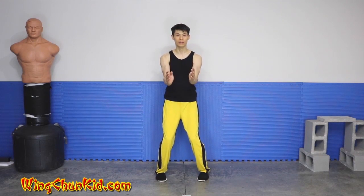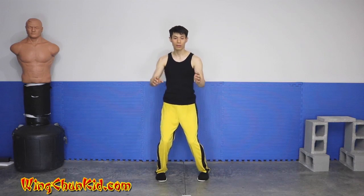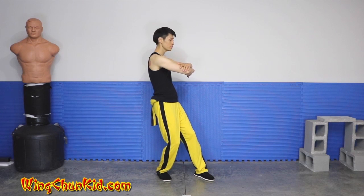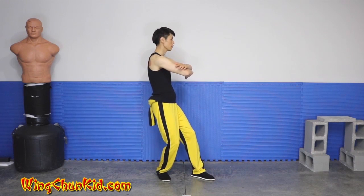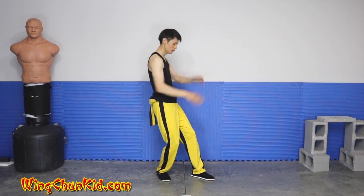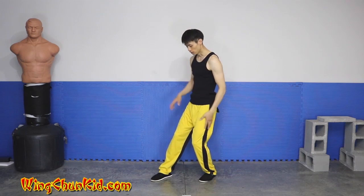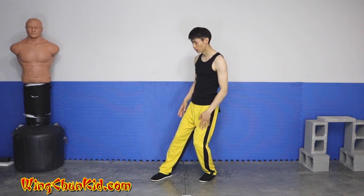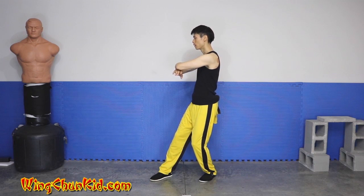Now we add the hand movements. We have our double thumbs up. We're going to bring our left hand over our right, so we have a double line stop. Your arm should be about sternum level and your shoulders should be nice and relaxed. Combining it: pivot and also do the arm movement. Double tongue sao — pivot to the left, I'm facing directly to the left, 90 degrees, feet pointing 45 degrees this way. Now shift this way, weight on the back leg, feet pointing 45 degrees, facing directly to my right, then pivot again.